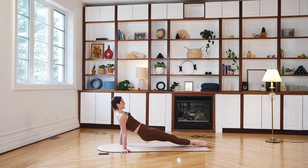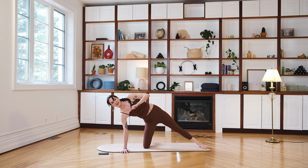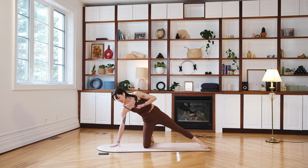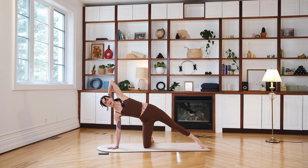Now, I'm gonna take my leg that's closest to the camera. I'm gonna tuck it under. I'm gonna flip myself so I'm onto my side. Holy foot cramp. Then I'm gonna move my hand so it's directly underneath my shoulder. You're looking for 90 degree angles here, hand behind your head.